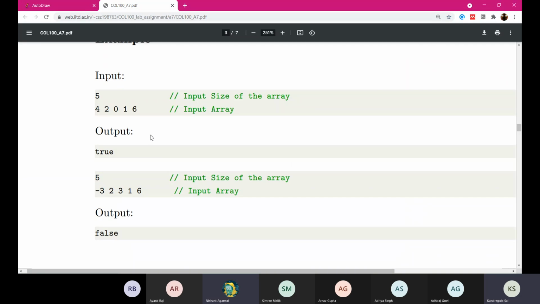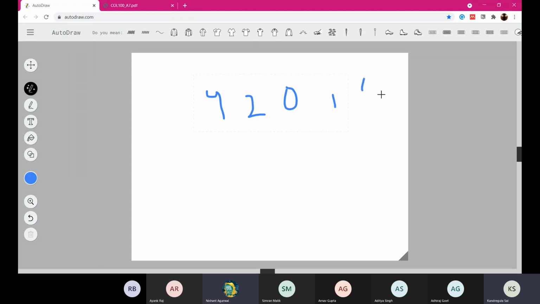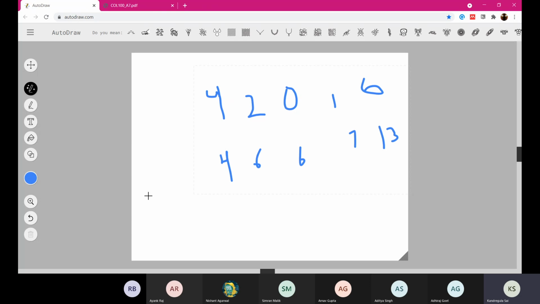So what you are saying is, let's pick this exact array: 4, 2, 0, 1, 6. You want to sum it up, the cumulative sum. So 4, 6, 6, 7, 13. This is the cumulative sum.